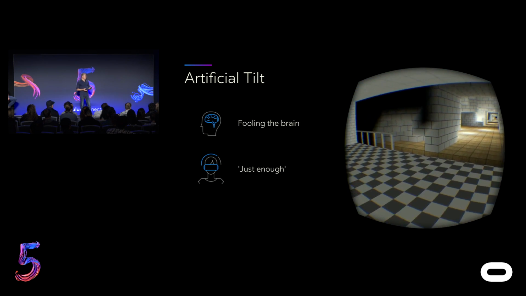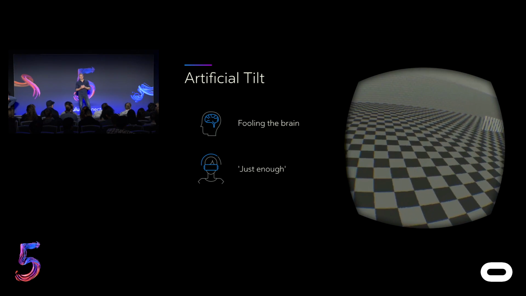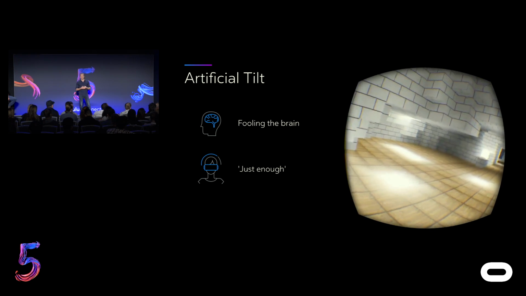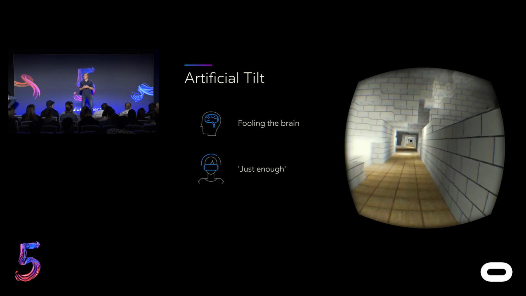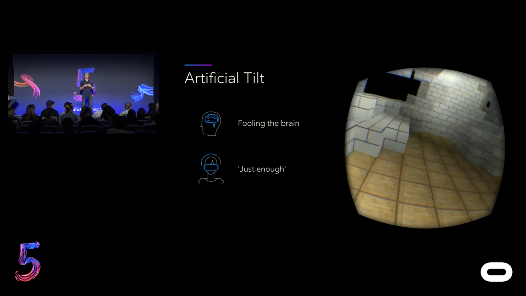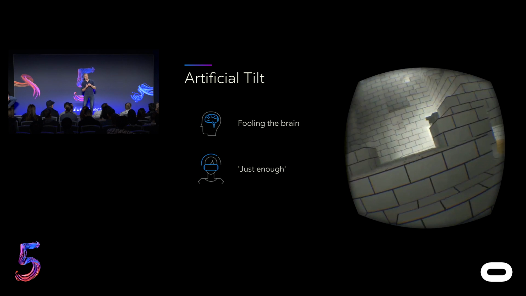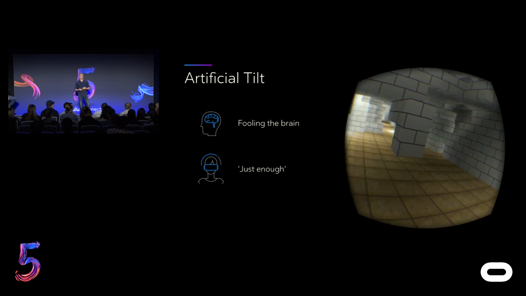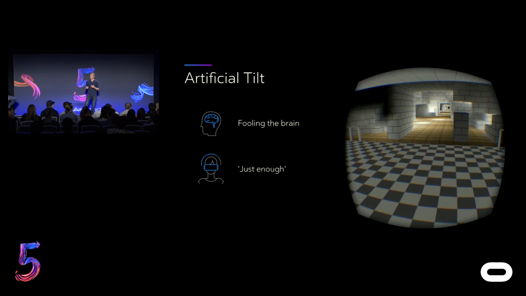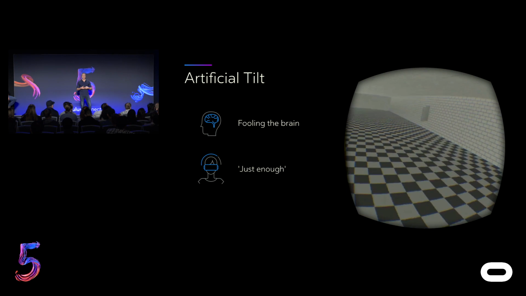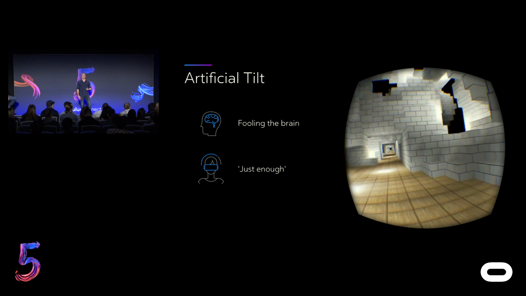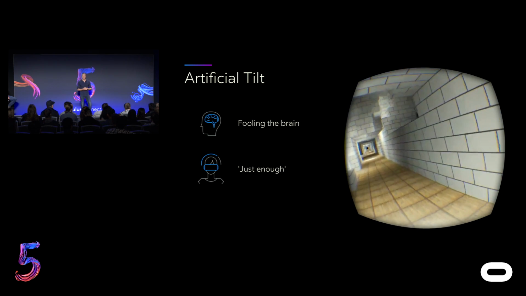And finally, the final technique: artificial tilt. This is a fooling-the-brain kind of solution. Many of you might have played an experience in VR where you've navigated and moved around a VR world by inclining your head in the direction of acceleration and steering yourself through the environment. That works quite well because it fools the brain into thinking there's a component of gravity in the direction you're accelerating when you incline your head that way. Although it's not quite right, it's just enough to fool your brain into thinking that things are acceptable. There's not this unpleasant mismatch going on.